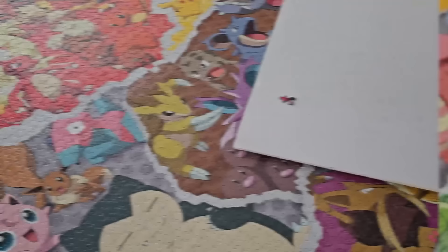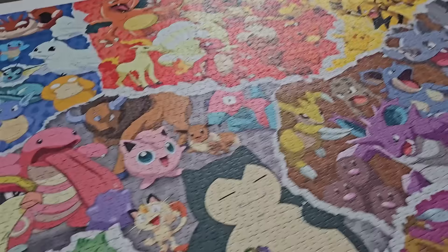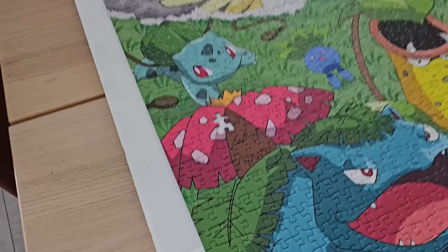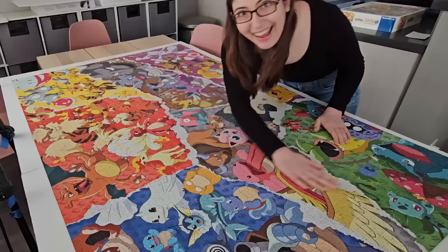Wait — I was kind of joking before, but I have one piece left and where is it missing from? I don't see it. Let me look at it from the side. Where am I missing one? Oh wait, wait, wait — I just saw it. It's right here. The very last piece. I did it! I did it! I caught them all. No.